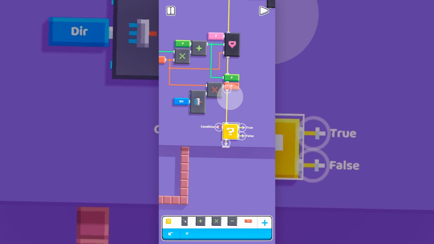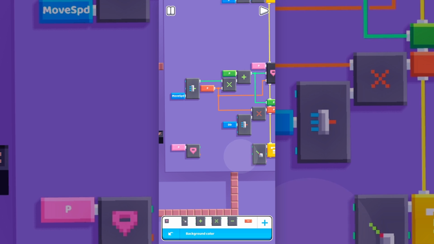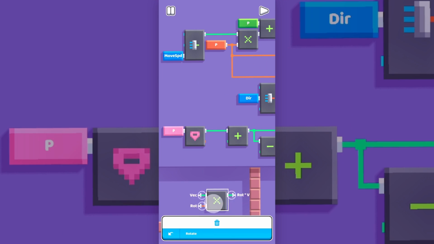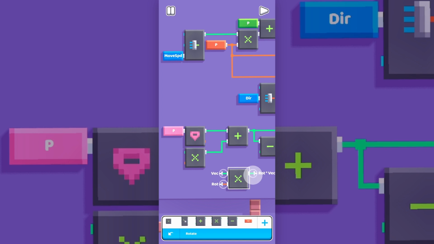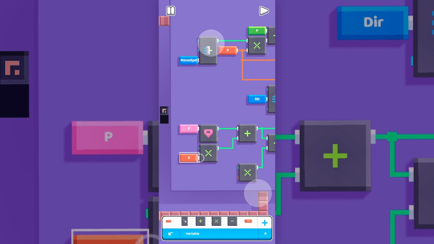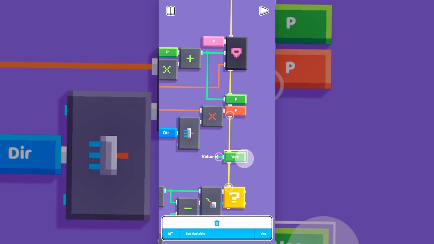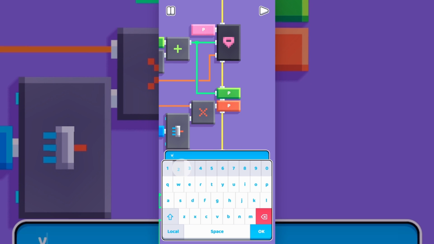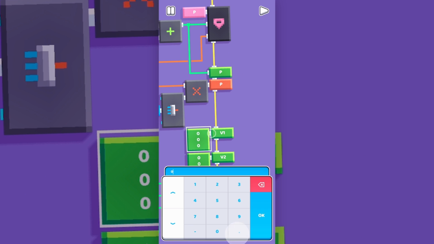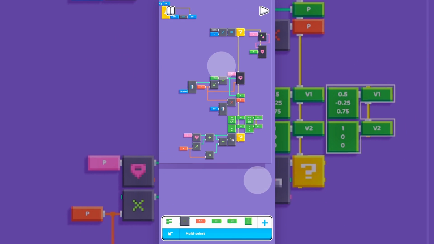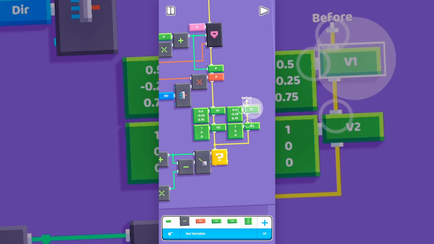We'll have a raycast and we'll actually start from the player's position, so we'll obviously add some adjustments to that. It will also be rotated towards the player's direction. For the offsets, we'll be using variables to make it easier to modify them. V1 is to shift the start point while V2 is the raycast direction. Let's also duplicate these variables, connect it to our code, and negate the X values.